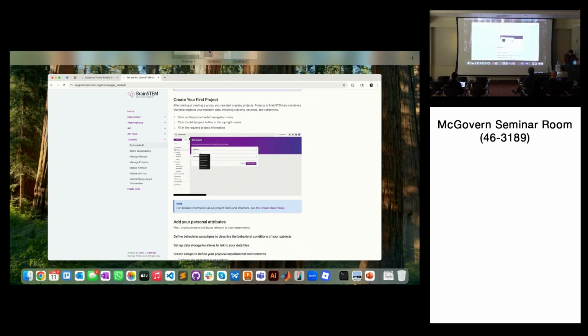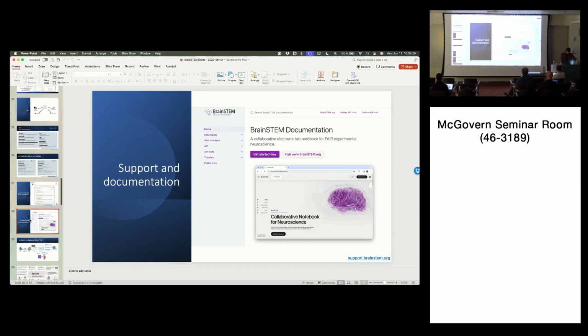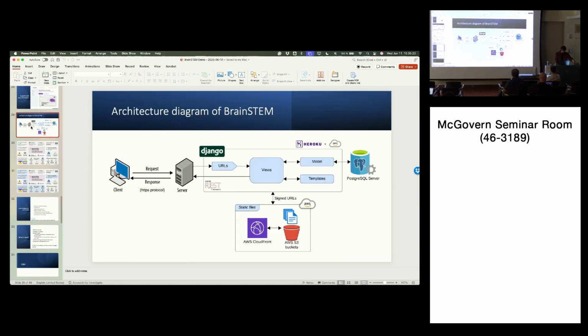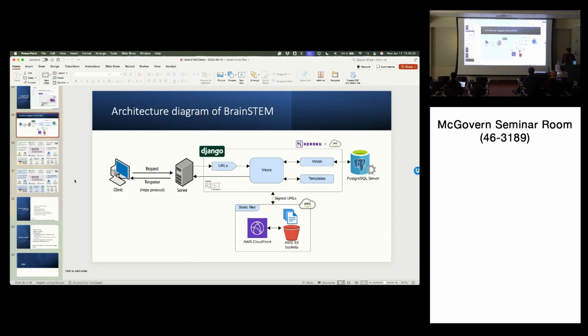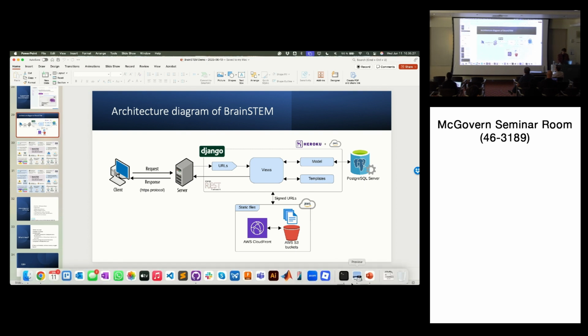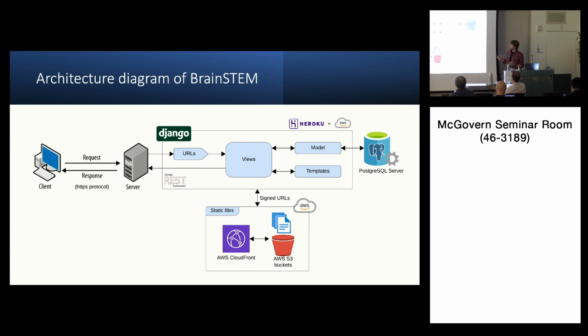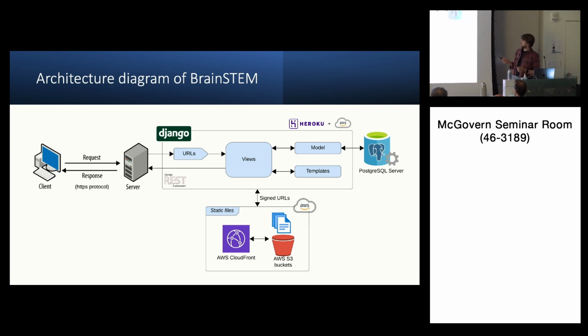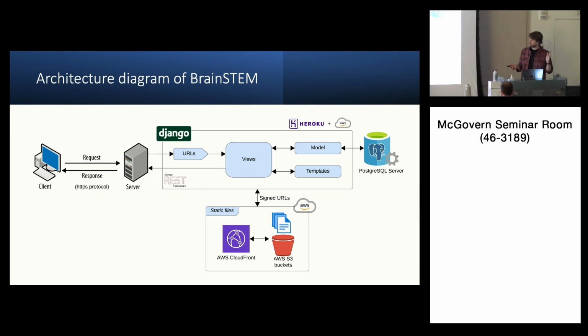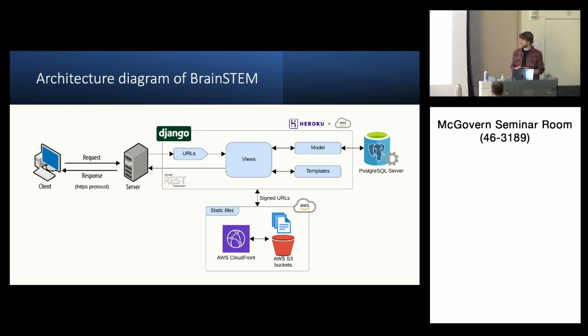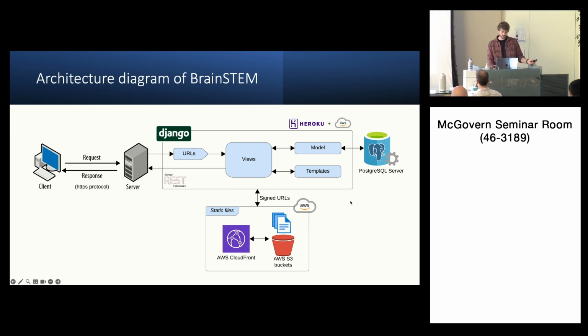Yeah, I think that's it for the demo. The framework itself is Django. If you care about that, we're hosting it on Heroku, which is using AWS as a host. The database itself is a Postgres database. And all the images and files, if you upload images, are stored in what's called AWS buckets, which is secure, so nobody but you can see it.